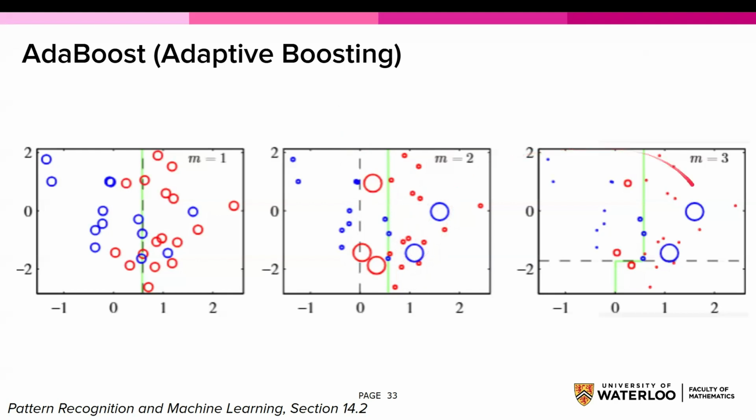And so in the third round, the points are reweighted again, and so those two remaining misclassified points are now going to dominate the objective. And so now the base classifier decides to split on the other feature, and the decision boundary is now a jagged line drawn through the space, closer to what we would expect of a decision tree.